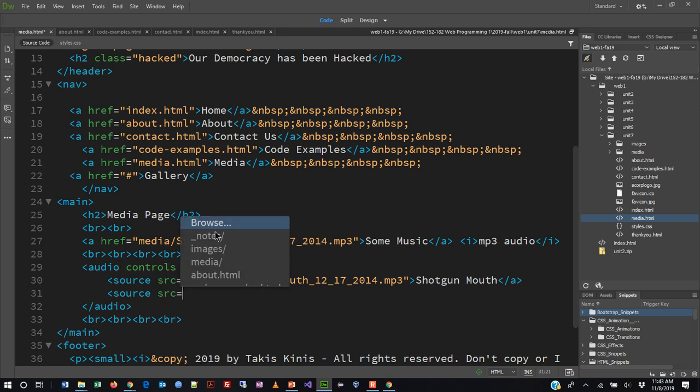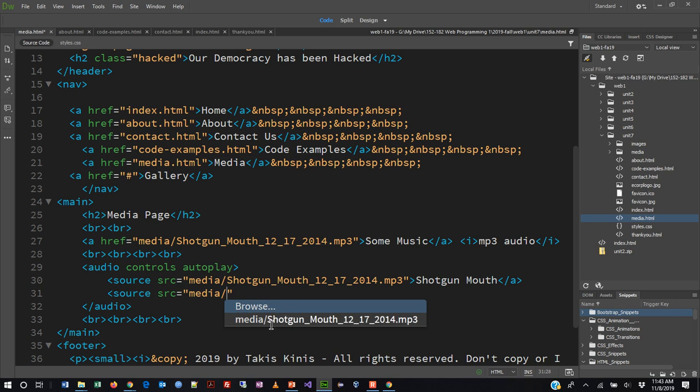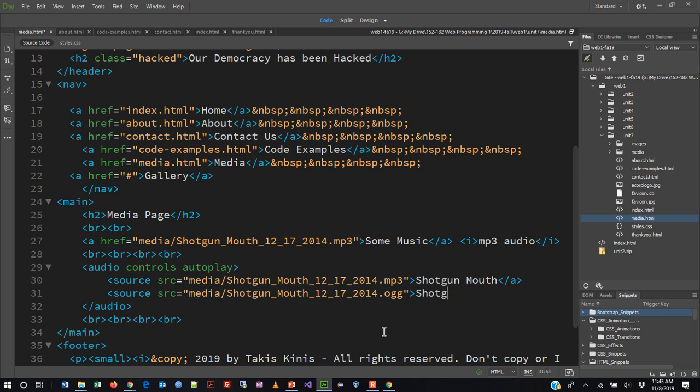And I'm just going to put it in as if I have an OGG file, but you know what? I really don't. And you might want to be courteous to your user and tell them what the formats are.